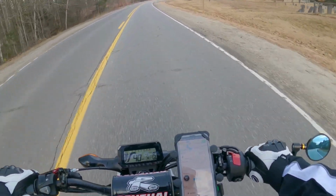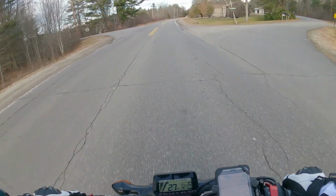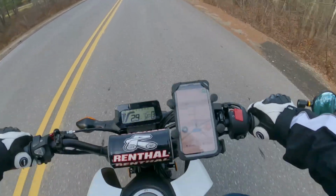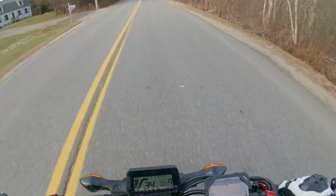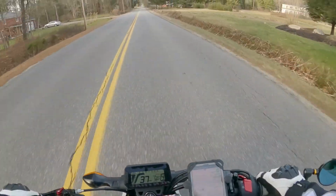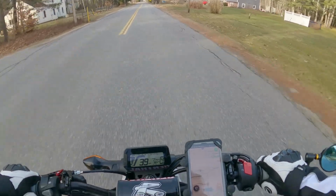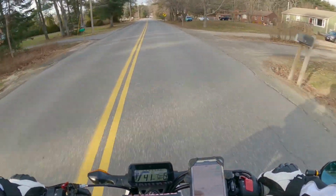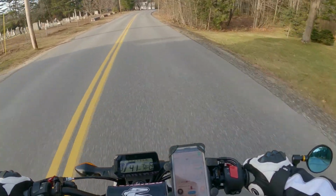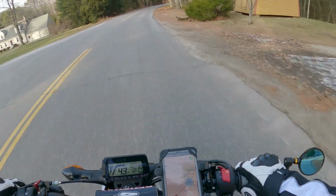All right, let's go make a left turn here. The angle of the switches is exactly where I want them, which is good. Yeah, so this mod is really good, really nice, well worth it. Feels more like a big boy toy, a big boy bike now.